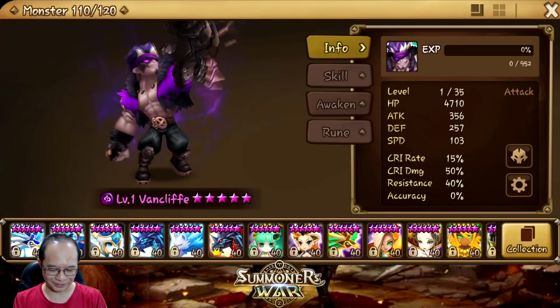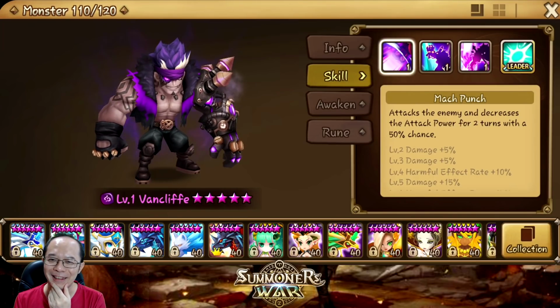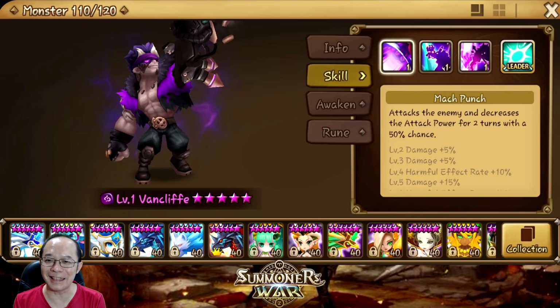Okay, so. Wow, I still can't believe this. I got this one. I was expecting to get like a new Nat 5 from the SWC Scrolls, but I got this guy. Van Cleef.